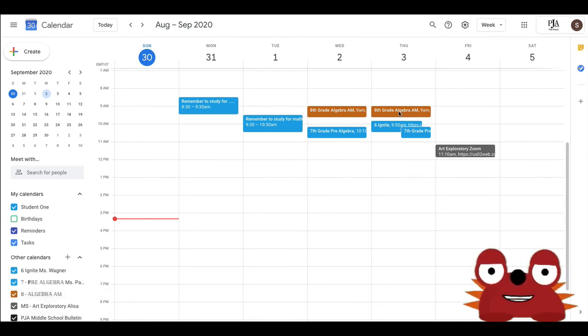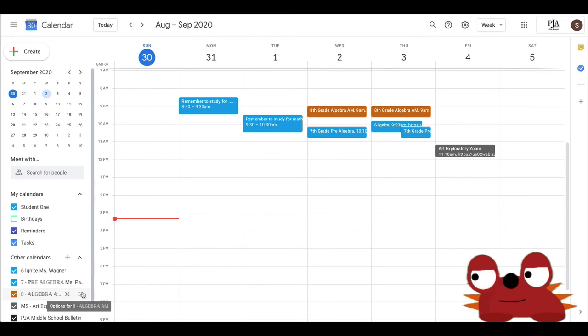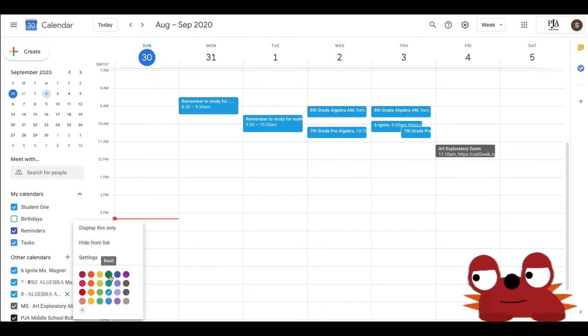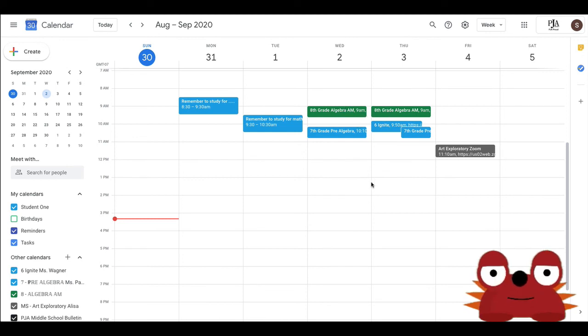And then that helps color code your calendar so you know what is coming up, what's not coming up. You can see that it adjusts in here, so you'll be able to see math is blue or science is green. Your advisors will give you the actual colors. It's very easy to do, and I think that'll help you as well.